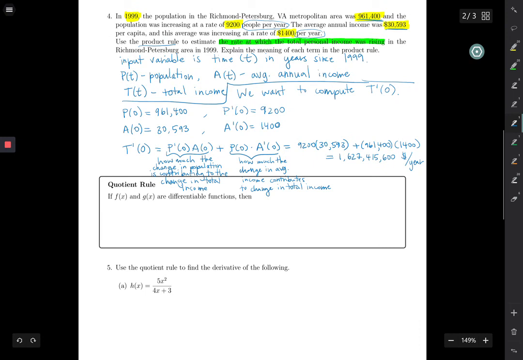So I think that this example is really great for understanding why it is we get the formula that we get for the product rule. Even though we don't prove the product rule, hopefully it makes sense what each term is representing, at least in this particular context. So I would encourage you to think over this problem if you don't understand it right away, because I think it can help make the formula more concrete and have more meaning, right? Okay, so next we'll talk about the quotient rule, but we'll do that in the next video.